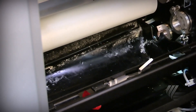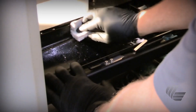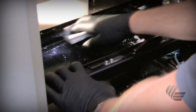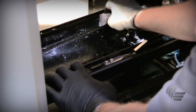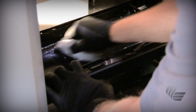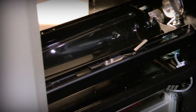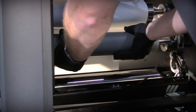Once the rollers are completely clean, we need to clean the ILP primer tray before replacing them. To do this, use warm water and isopropyl alcohol along with a lint-free wipe. Be sure to check that the tray's return slot is not clogged if needed. Wipe these components with a lint-free wipe soaked with isopropyl alcohol. Once the ILP primer tray is clean and looking new again, you can replace the coating rollers by reversing the steps you took to remove them.